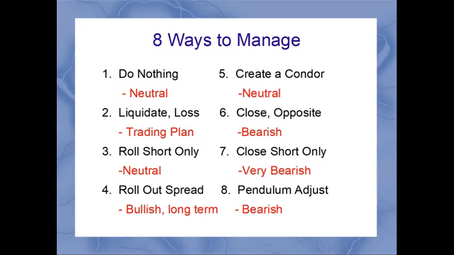Number 4, roll out the entire spread. You're still bullish, you think the stock's going to recover over time, you're giving yourself more cushion, but you're adding a lot of time, and make sure it still applies to your trading plan. I see too many investors try to force number 4. Meaning in this case, the stock fell to 27, and they say, okay, well, I'm just going to roll down 1.